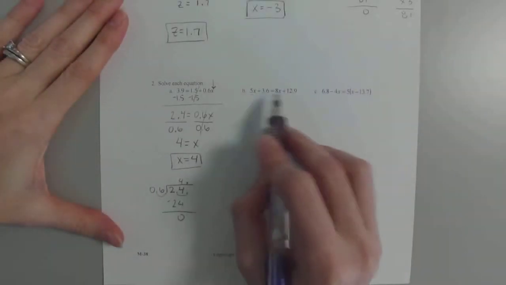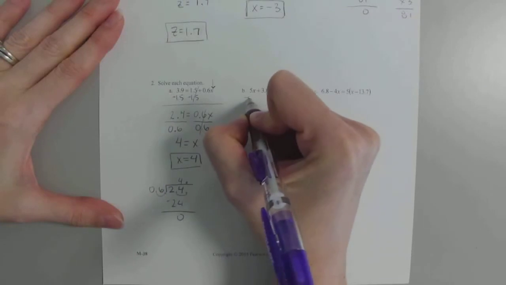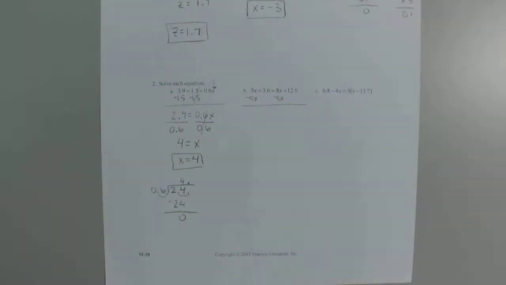All right, B is like something we've never seen before because now we have x's in 2 spots, okay? So everything we've always had just x in one spot. So what we need to do is get all the x's on one side first, okay? Let that be our very first thing. So I'm going to move him over here. Does it matter which way you go? No, but I like to keep my x's positive. So I'm going to take away 5x from this side and take them away.